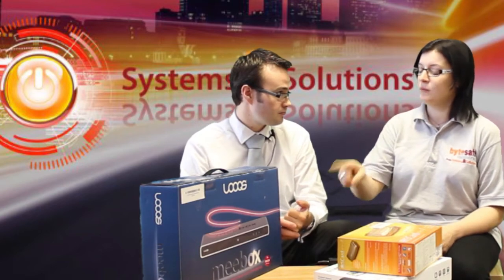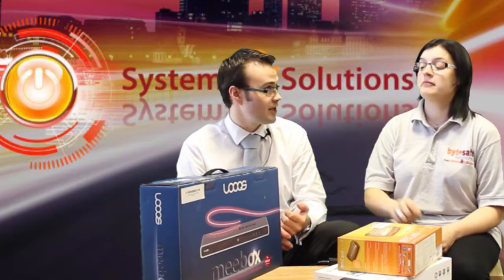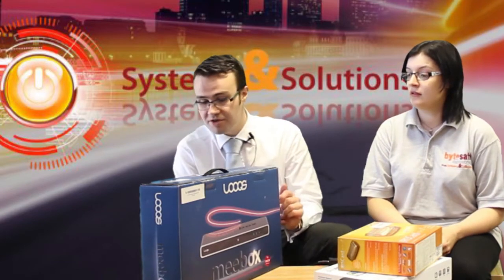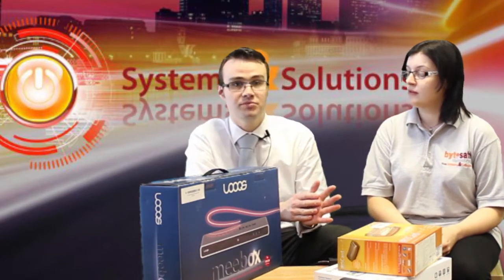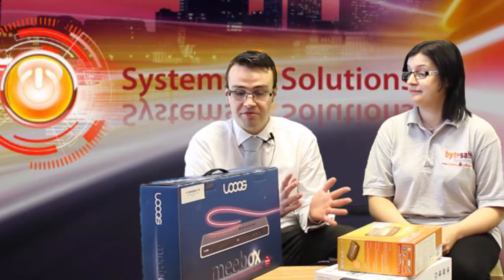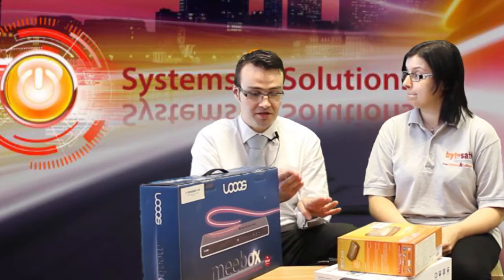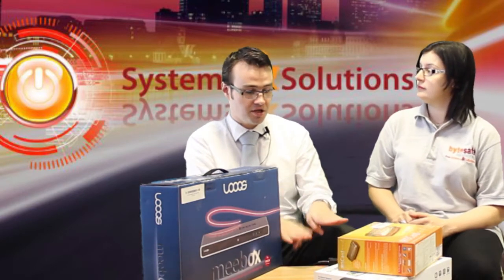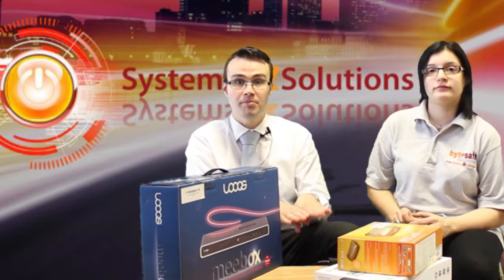So, can you put more than one hard drive in there? Yeah, you can have two hard disks. It comes with one, but it's relatively straightforward to upgrade to two. And they can be set up as two independent hard disks, or they can be set up in what's known as a mirrored mode, so one hard disk is a carbon copy of the other — it works hard to back your stuff up, really.